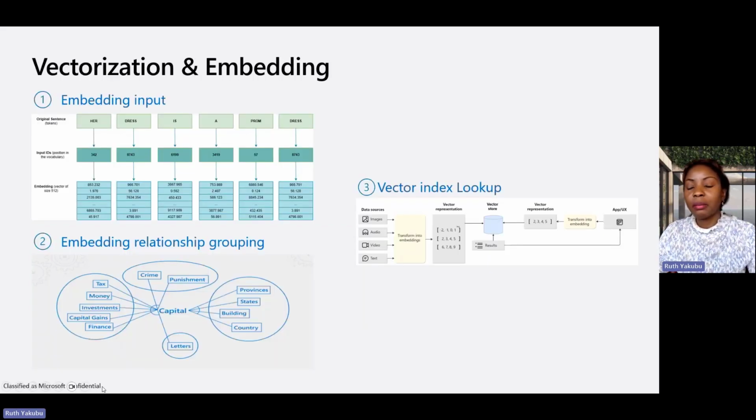As we talk about prompt engineering, as we deal with LLMs, one of the popular things that I'm sure you've heard about is dealing with vectors. So the question is, what are vectors? And also embedding. You're also going to hear a lot about vector embeddings. What does all of that mean?